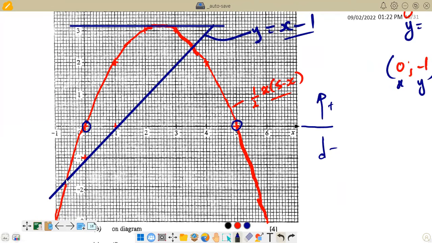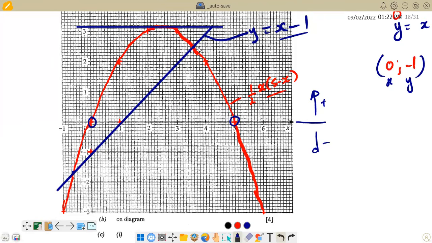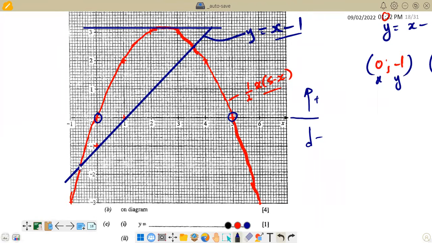So at this point where these two meet, and at this point where these two graphs meet, that is where you're going to mark direct to the x-axis using your ruler. In this case, we place your ruler at this point where they've met, and you join direct to the x. You do the same at this point. You join direct to the x with your ruler in this case. All right, so that's what you're going to have in that case.